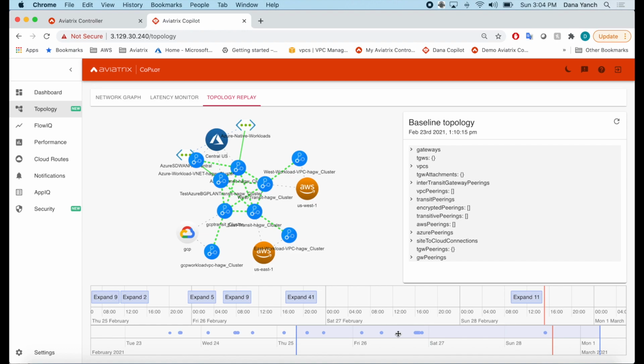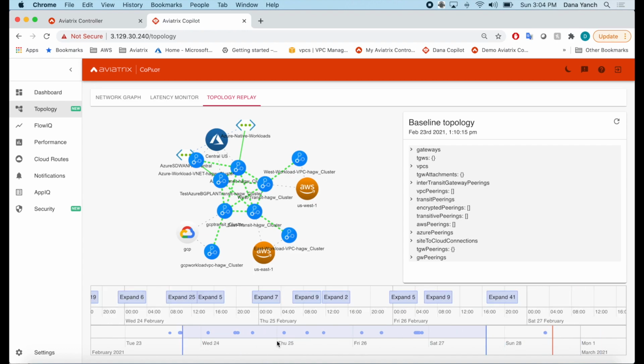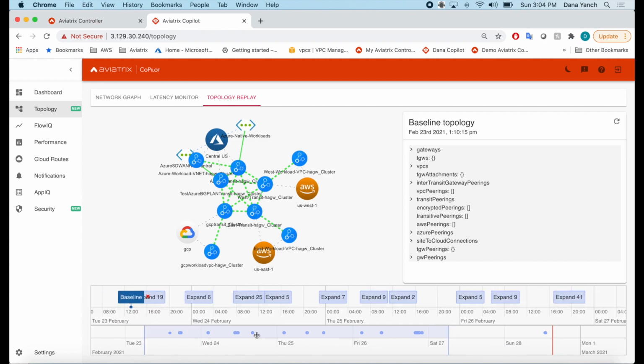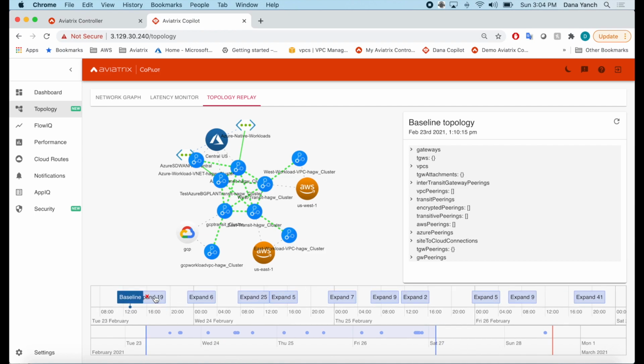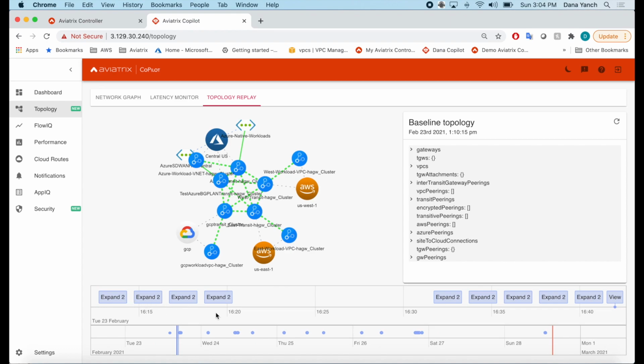Down here we have this preview pane and we can move it around and we can see what's happened in the network across these different days. You can see these little dots here are showing you where things have changed, but if we zoom in closer we can see, oh, there are several different changes within that time period. So we have a baseline, of course, and from there you can see what's changed. From the baseline to this change right here that happened at 1642 on that day, we can click it. And okay, within there are more changes.